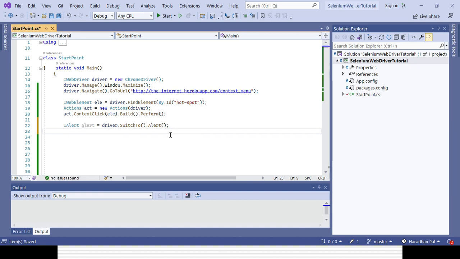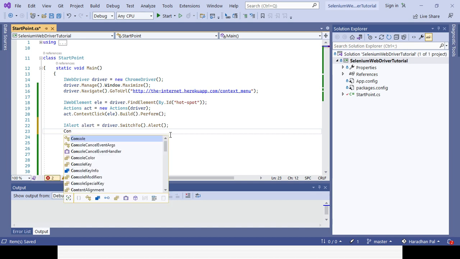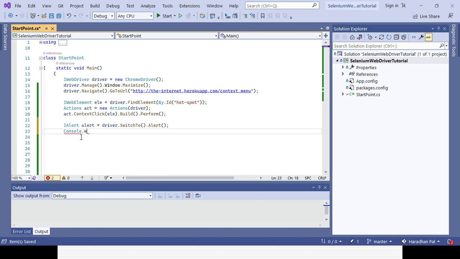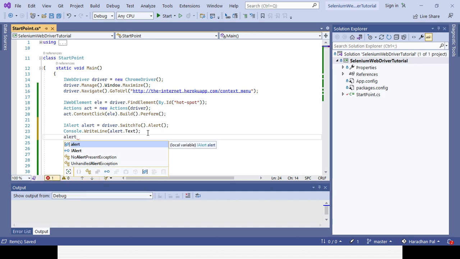Then if I need to print out the alert message, I can print it in the console: Console.WriteLine, alert dot Text. Then if I want to accept the alert, I will use alert dot Accept.